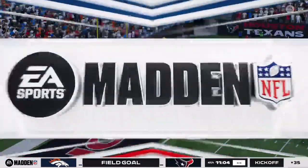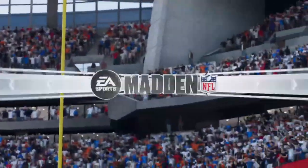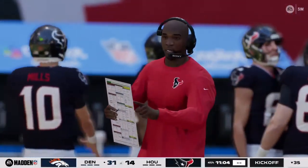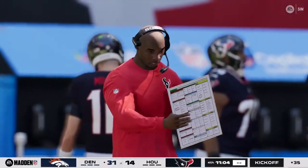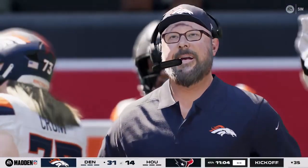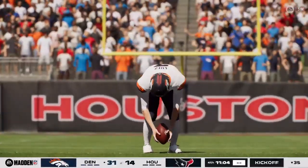The kick by Lutz is good, and that will extend their lead even further. So that's almost certainly the final piece to this puzzle, a 3-score lead. I don't think there's any coming back from there. But you know, normally I'd get on you for giving up on the game right here. I do think you're right in this case. This late in the game, 2 scores is tough enough. 3, I'm with you. That seems out of the question.